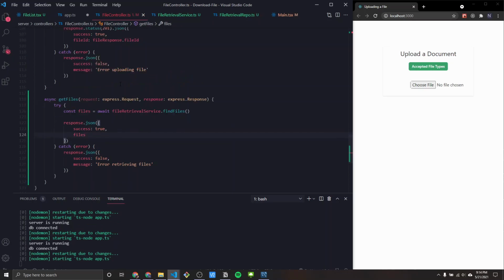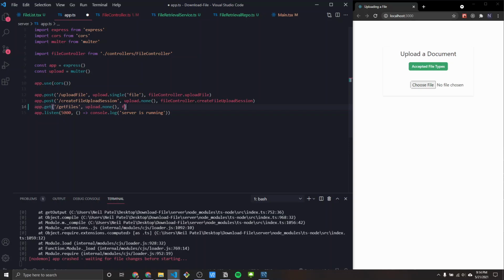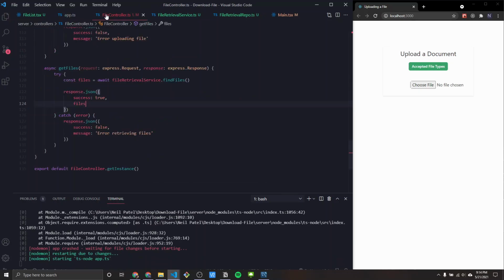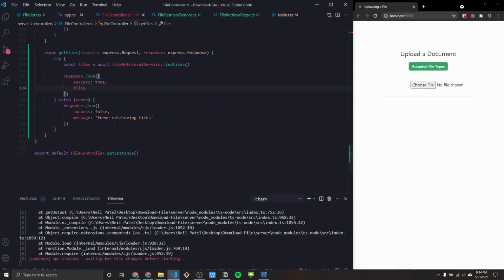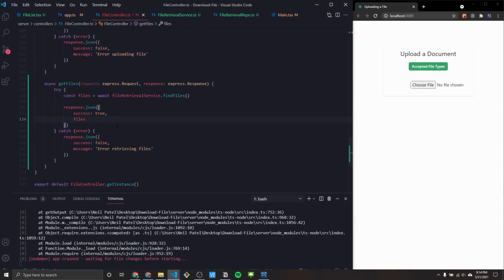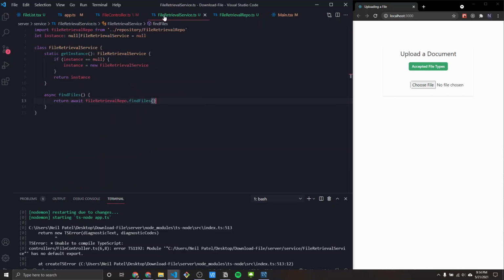Now there's one thing I guess we should consider. Okay, so here, let me just do this. Get files. Is that the right one? Yep. And it doesn't like something here. Did I export this? No, I didn't.